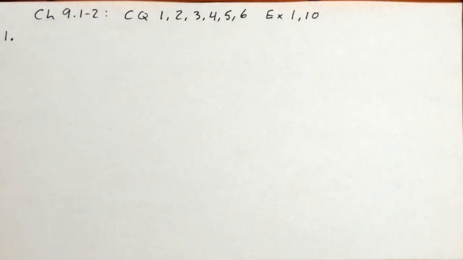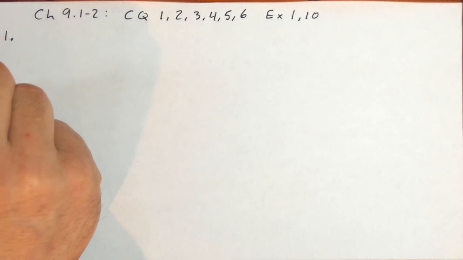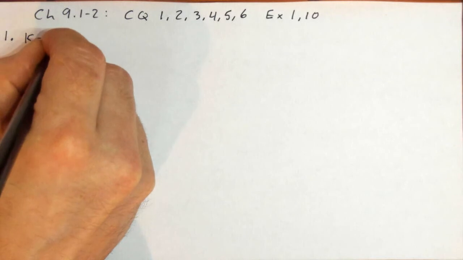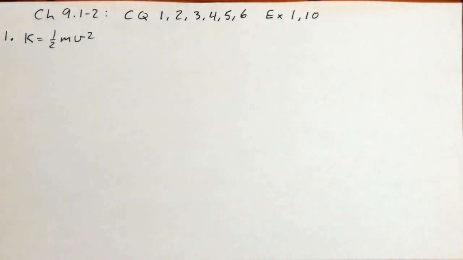Okay, so this is basically a definition of kinetic energy. So what is the definition of kinetic energy? All right, so K is defined as 1/2 mass times the velocity squared. Now if we triple the velocity, the particle's speed increases by a factor of 3, then how does the kinetic energy change?